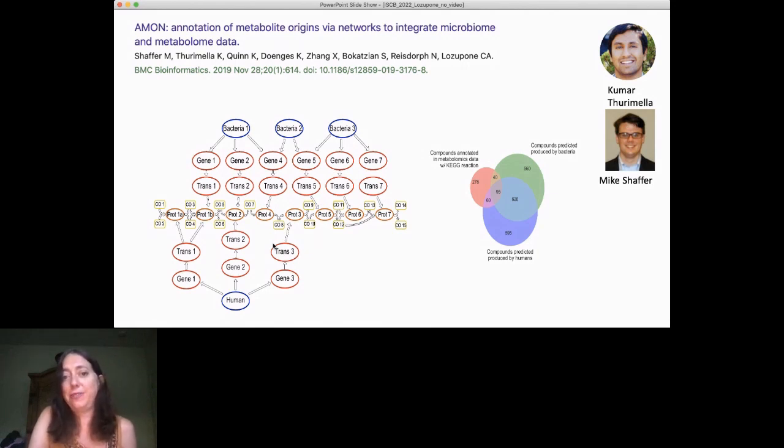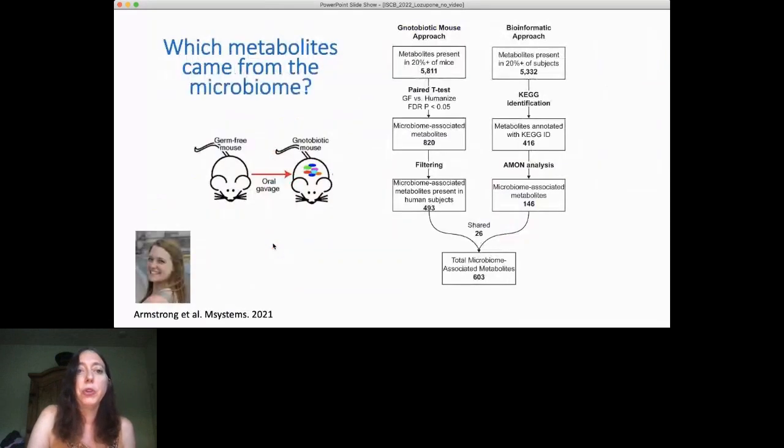And so in pink, we have a bunch of compounds that we annotated. And you can see that there's a little bit of overlap here between what we observed in the metabolome and what we predicted to be produced by bacteria and host. But this overlap is very useful and interesting for helping us to hone in on compounds' origins. And so we do have, for instance, 40 compounds that were observed that could have been made by bacteria only, 60 by host only, and 95 by either. So this is one of the methods that we applied when we were looking at which metabolites came from the microbiome in our study of metabolic disease in HIV.